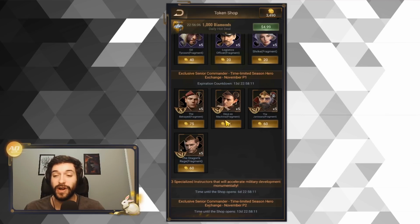Now, let's move on. Deus Ex. Deus Ex is a very solid Season 4 hero. He's pretty much in the best combo in Season 4. The best shooter combo is Deus, Wings of Liberty, and Hummingbird. And Deus Ex is used even in Season X. So something like Deus, Koshé, Nomad is quite a common combo. But once you unlock all the Season X heroes, he goes to the wayside.